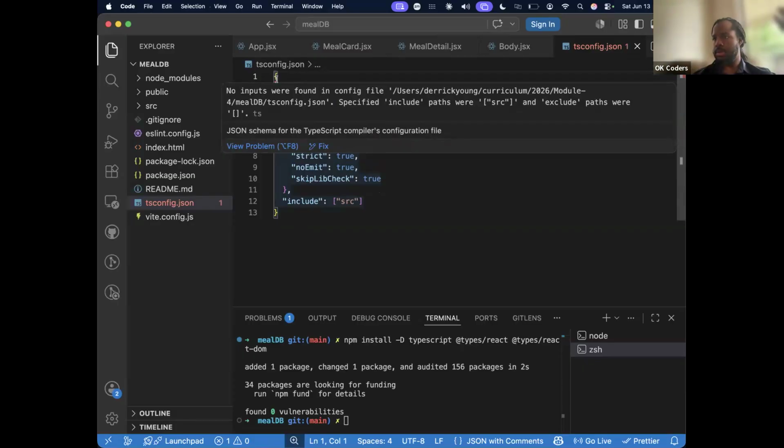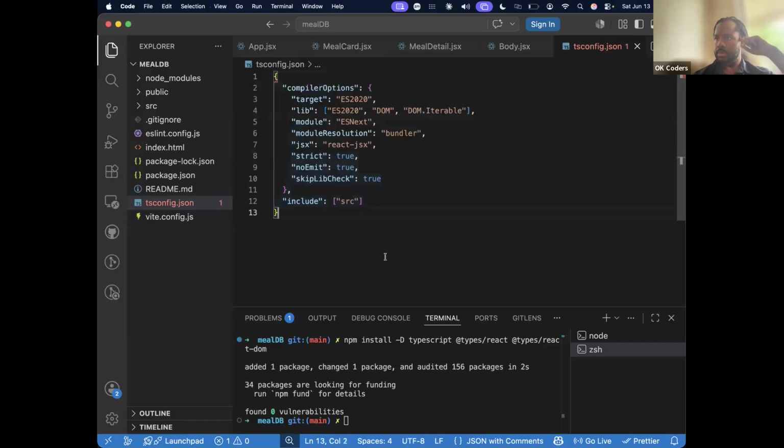This is the MailDB module for TS. Let's see, why is it?